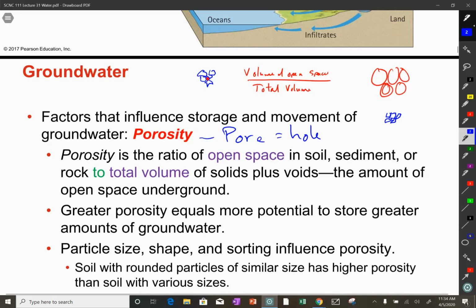But then he pours the sand into a second bucket, puts the ping pong balls in the bucket, and then he pours the sand in, and then it all fits because the ping pong balls had a high porosity. There's a lot of empty space between them, and then the sand filled in all of that empty space. Whereas if you started with sand, you put the ping pong balls on, the ping pong balls couldn't fit into the porosity of the sand. So the size and shape of the particles affects the porosity. So some soils like clays, very low porosity. Others like, well, actually, I think sand is fairly high porosity.